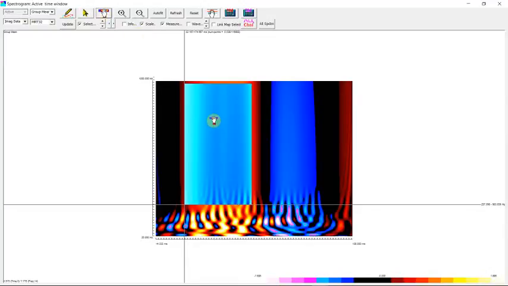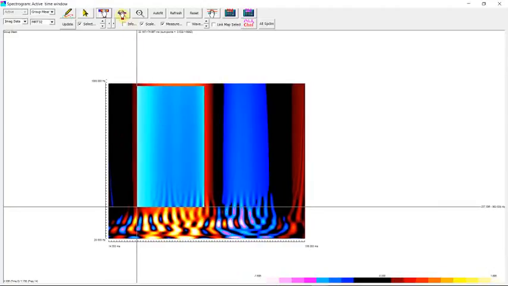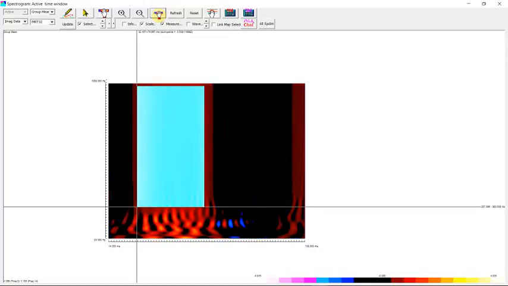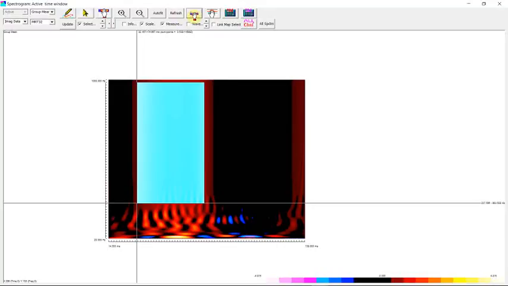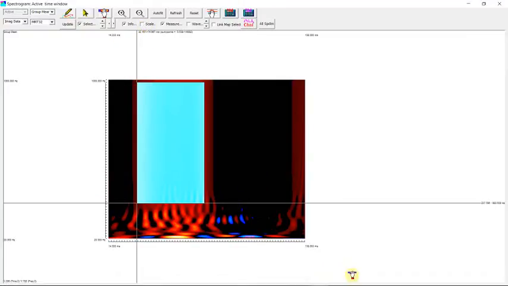You can move this back and forward. You can zoom in, zoom out. You can make the adjustment correct. You can reset, and of course you can hide the selection line. Show information. These are the information. Selection line. You can hide the scroll bar. You see here, the scale bar is gone. Measure here.